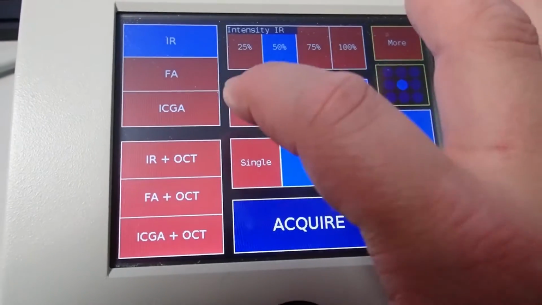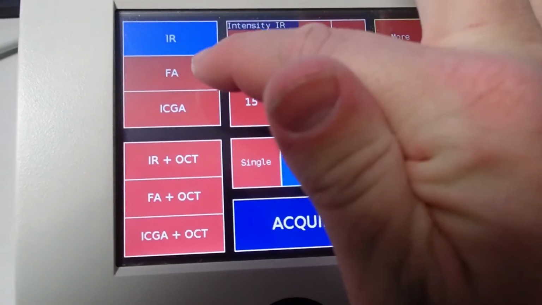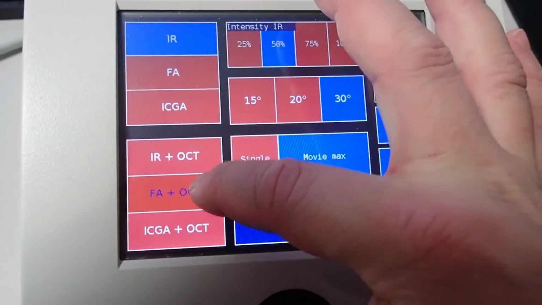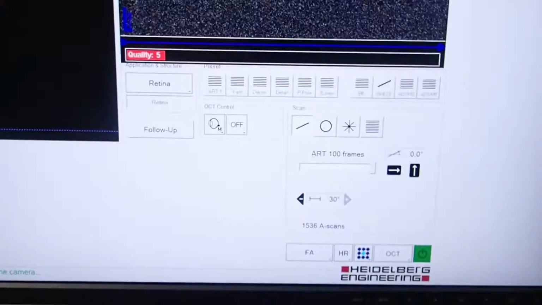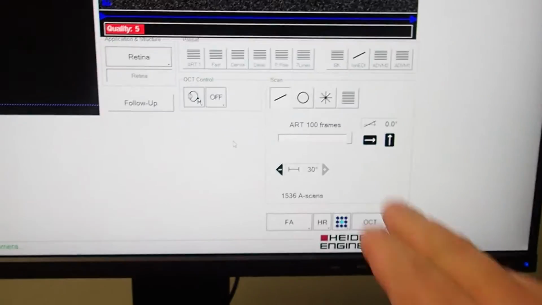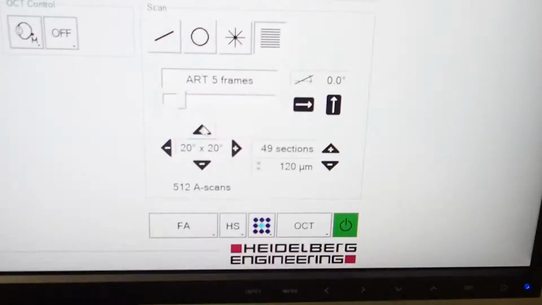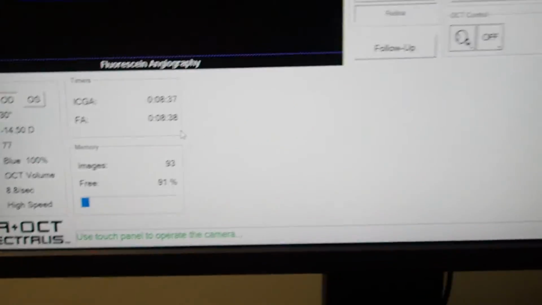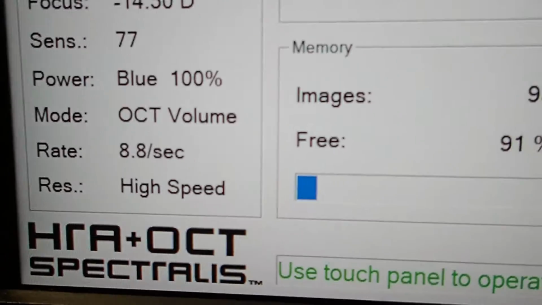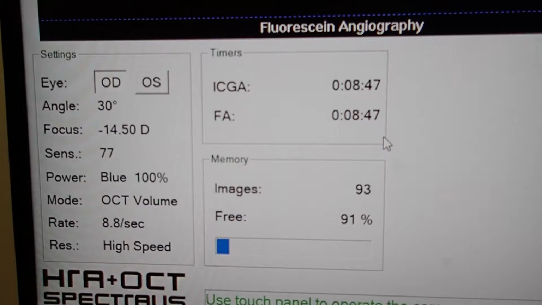Now if you needed to get an OCT while you're performing one of these dye tests, you can always go in, select what you wanted, and your normal OCT options pull up. So you can select BK if we want, position it where you want. If you need to adjust the frames, you can, but this whole time the dye is going and the bright light is on to excite the dye.